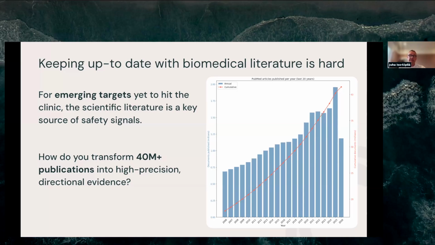For us, literature is particularly important for the emerging targets that don't yet have that much information on the clinical side. So we aim to extract information that's then combined with the other data modalities that you use, which is going to give you some additional information. In the company, we have extensive experience in working with scientific literature and building scalable data pipelines as well. So we hope that this work will be useful for our customers and will take the Sable application to the next level.